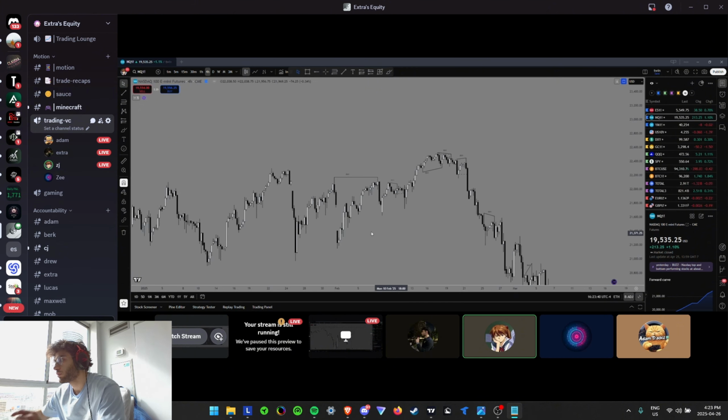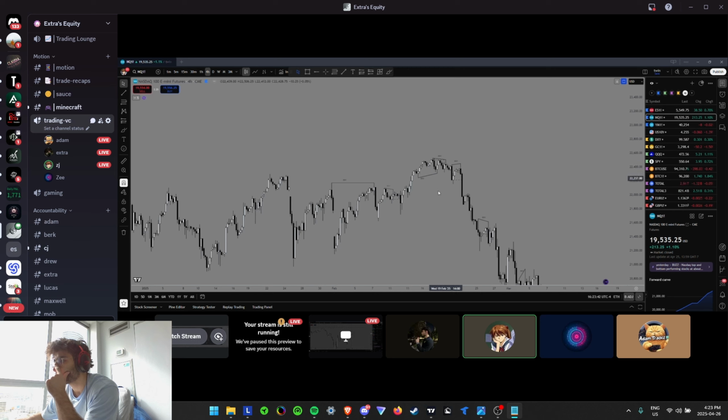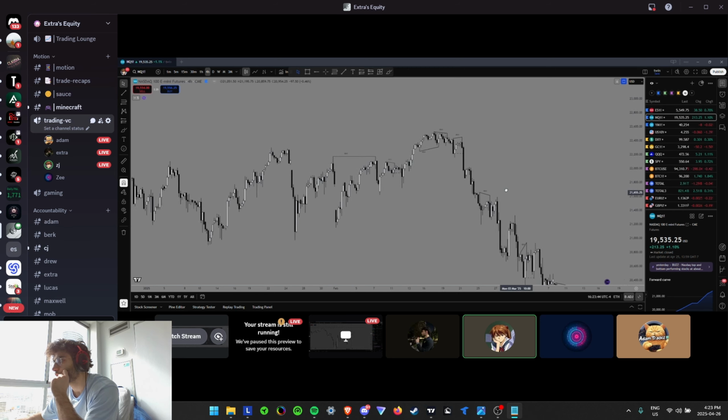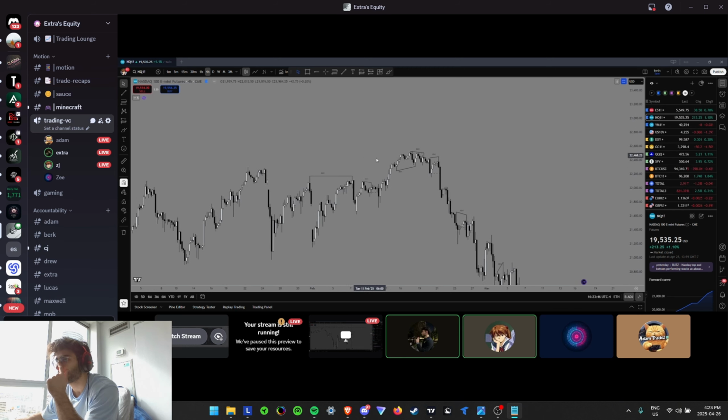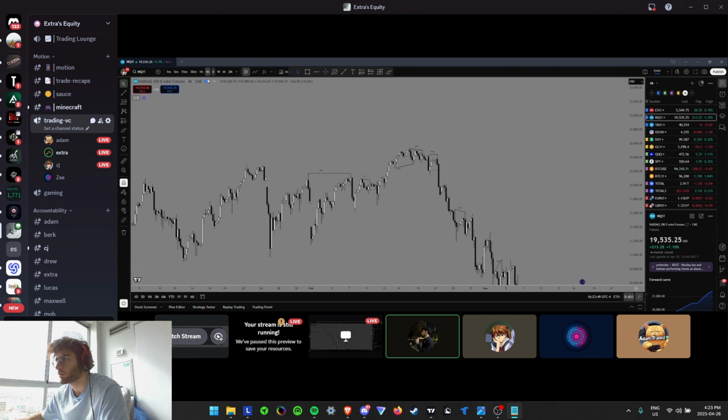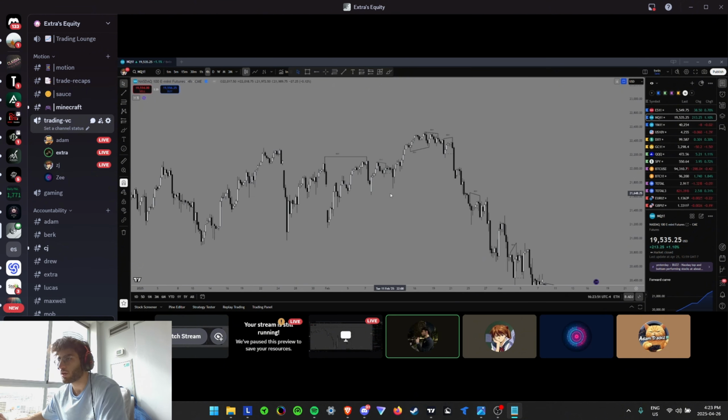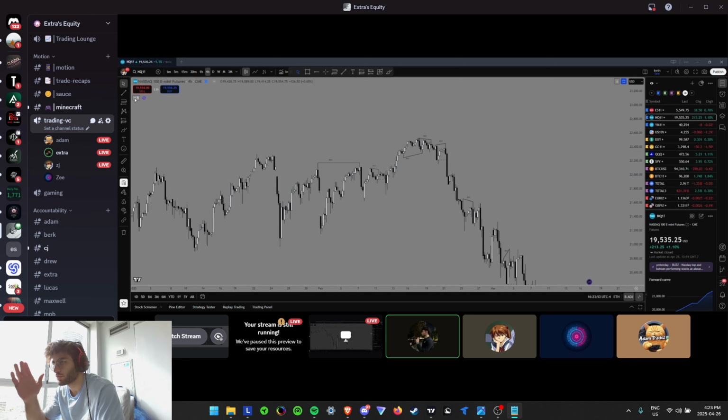Now, let's go down and just look at an example of a bearish trend. We can see this pretty perfectly here. We see accumulation, we see an uptrend, and we see a downtrend. This is actually really good. It's a bit choppy, but let's show them. Also, guys, we've got to really get into this with longs and shorts.